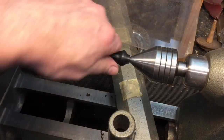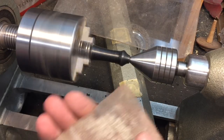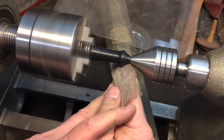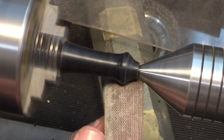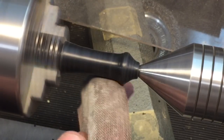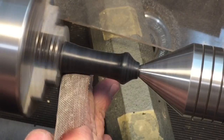Now, another nice thing a lot of people don't realize is Delrin can be filed and sanded. Here we are, we're using a sanding screen. This is the sanding mesh that I use for woodworking. You can see here, I can get in here and get rid of those fine lines and really make these contours the way I want them to be, to feel good in the hand, and get rid of any high spots or whatever.